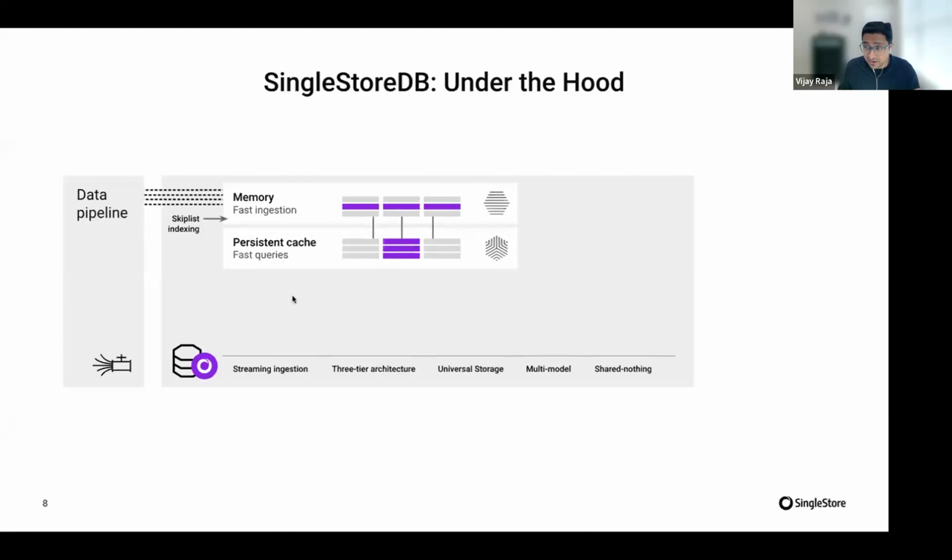Now, if that wasn't enough, obviously you have tier 3, which is the cloud object store, right? So data is automatically hydrated into the object store asynchronously, essentially offering unlimited storage capacity, or what we call bottomless storage, right? We have customers with petabytes, 30 petabytes, 40 petabytes of data, and still be able to drive fast queries, fast ingestion, and fast analytics.